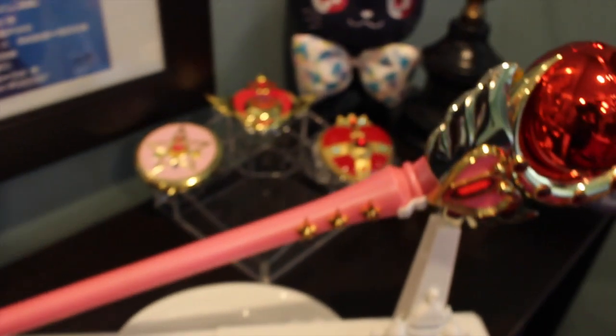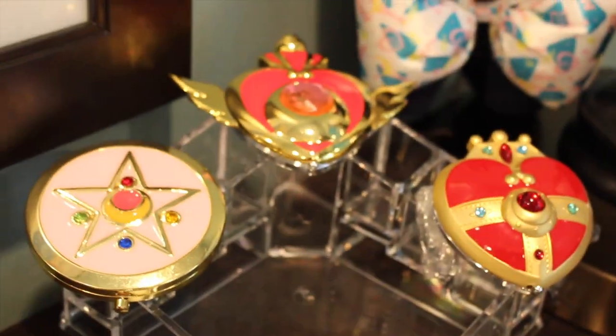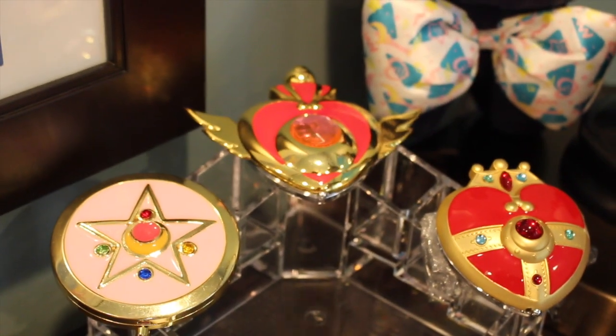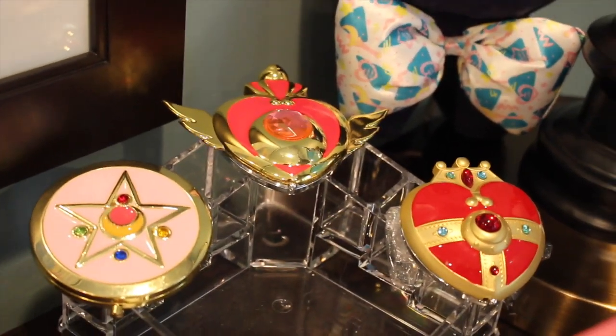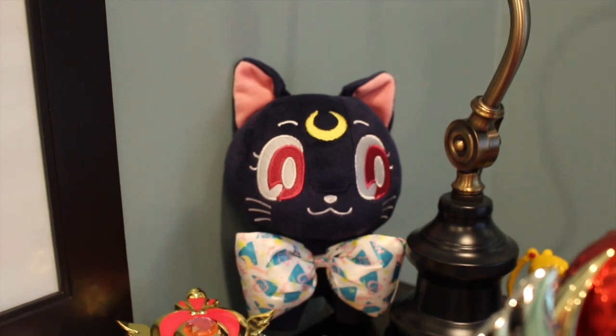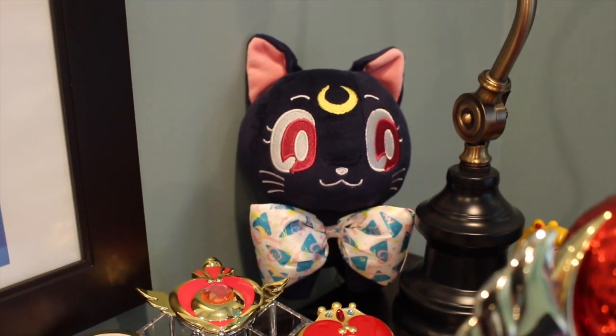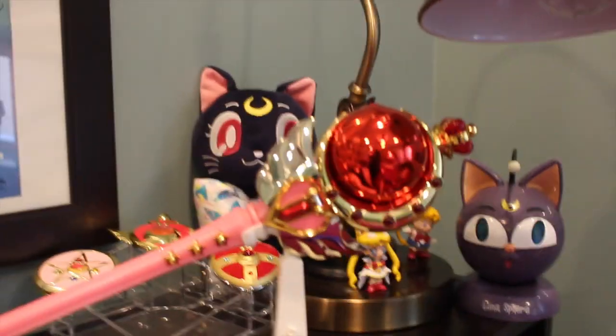Back there I have some Starlight Studio brooches. They are not Bandai official items. They are very, very pretty and very collectible. The crystal star on the left, they actually have a new version now. It's a little different. We have the Ichiban Kuji Luna. That is the lottery Luna plush. She is very smug. She likes to hang out back there.